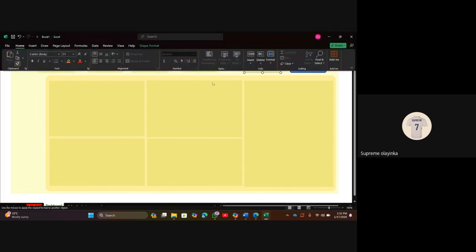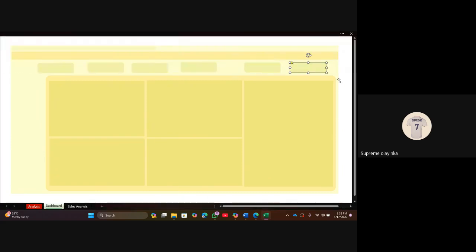Now there's something I want you to take note of. Looking at this KPI, you can see it's scattered all over. You can see the space between this one is different from the space between this one, and different from the space between this one. How can we maintain a perfect space?